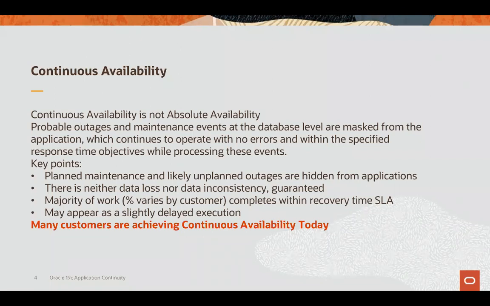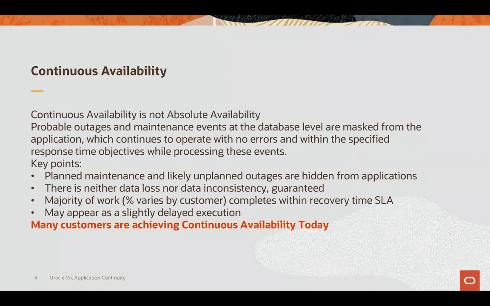So in the way to achieve the absolute availability, we would like to consider all the possible issues that may happen to our database installation that may affect our database availability. So working with application continuity, we can mask from the application and also from the end users any probable outages or blackouts or server failures that may occur at our database installation. And some of the failures we can mask and we can consider are the planned maintenance.